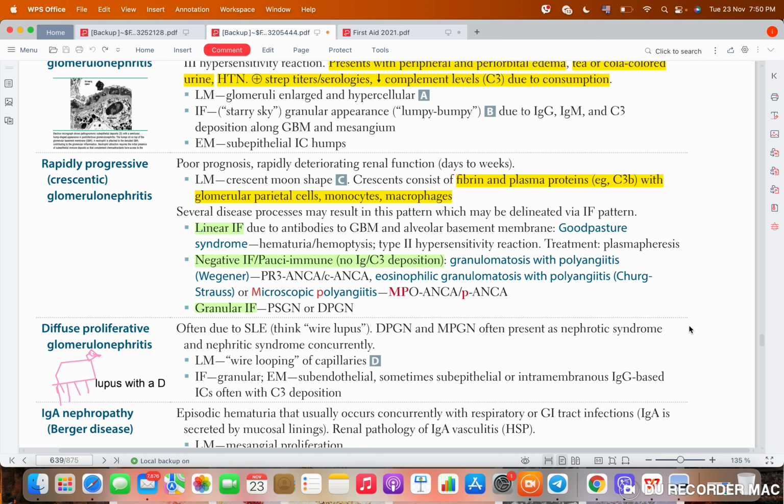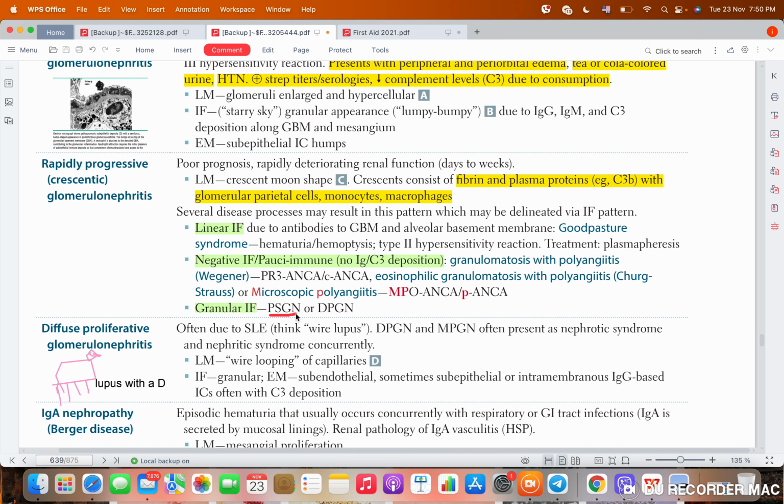Okay, it's a type 2 hypersensitivity reaction. Remember, he has two guns. He was shooting antibodies, and antibodies without immune complex, this is a type 2. The treatment is to get rid of these antibodies. How can you do that? With plasmapheresis. Okay? So the next one, leave it for the ending. Leave it after we finish the granular.